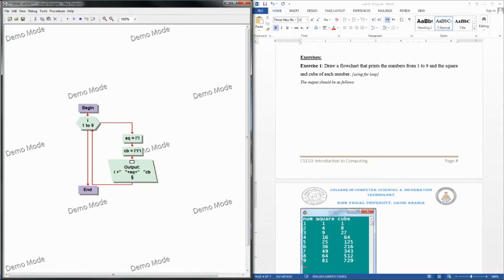But still we have to print number, square and cube. You see we are printing number, square and cube only once, right? So we have to print this before we start the for loop.